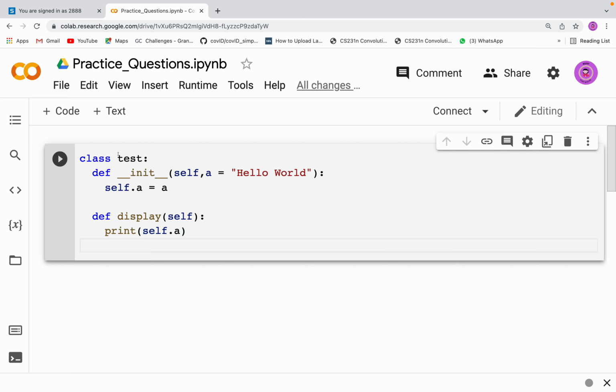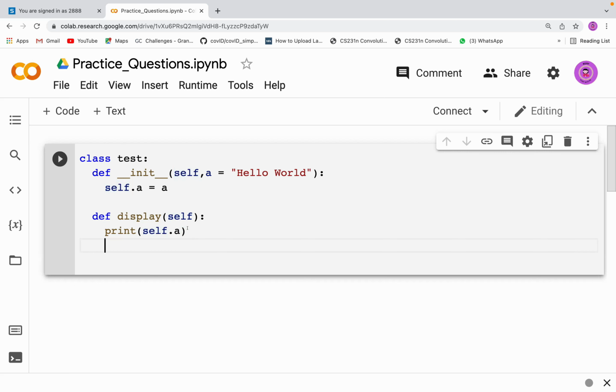When you create an object of it, the init method will initialize this object, and display is a method inside the scope of your Test object, because self is passed. Wherever self is passed, it is an instance method rather than a class method. Soon we will discuss the class method and the difference between class methods and instance methods.